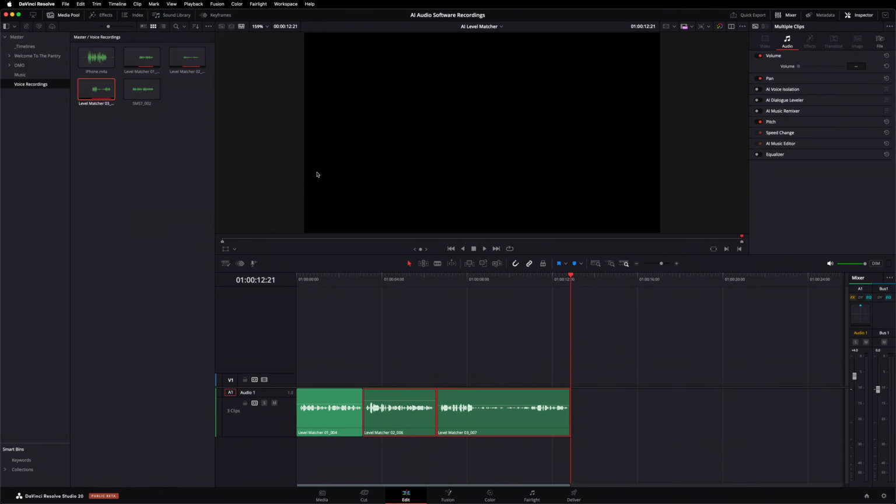And as I suspected, it does just seem to have added some normalization. This second clip has been turned up by about 6.5 dB because it was quieter, and this third clip has actually been turned down about 2.5, but it doesn't account for the fact that there are quiet moments and loud moments. So I don't know that this tool does much more than the normalization tools we already had. And for clips like this third one, you'll probably just want to use the AI dialogue level that we already have.